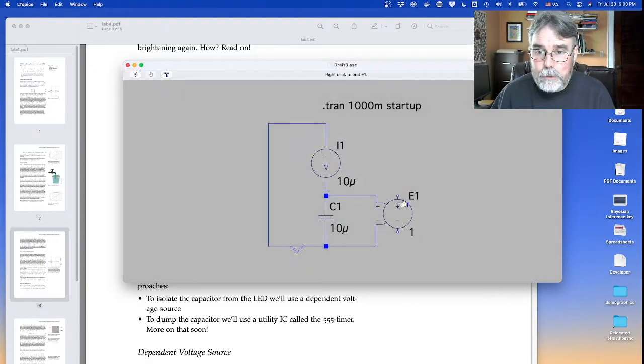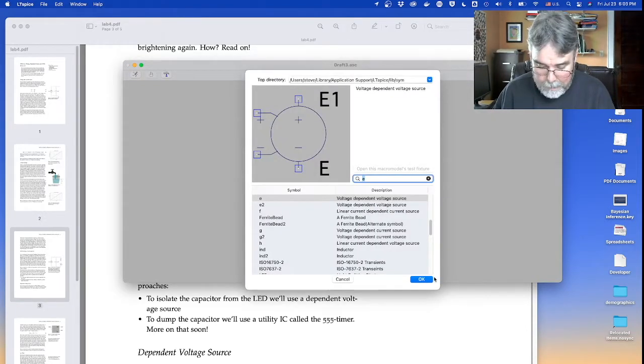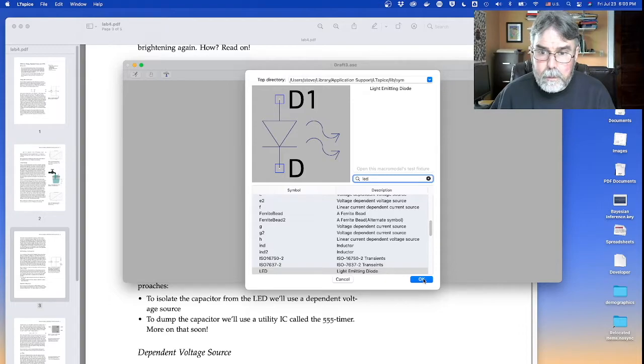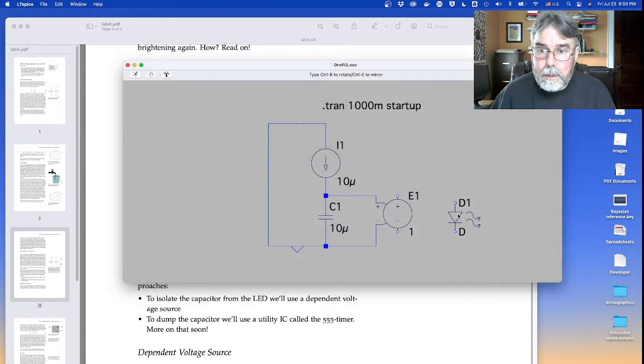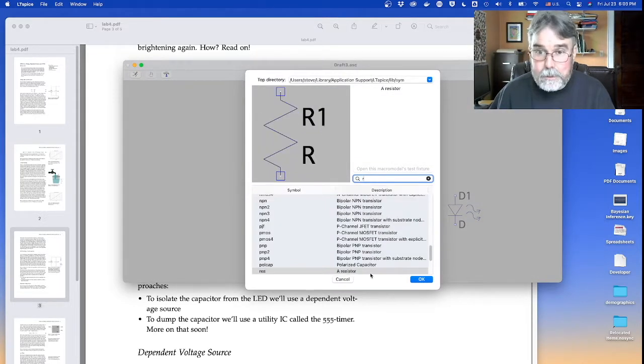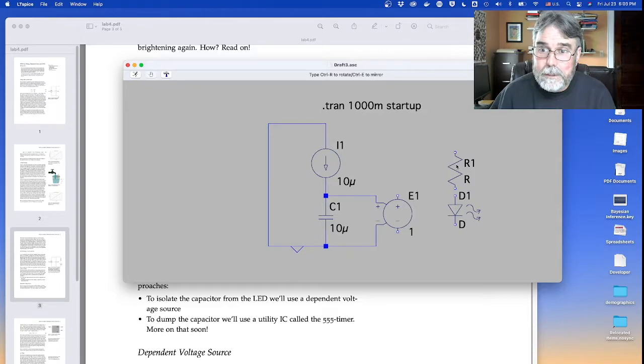What that means is the voltage supplied by this voltage source is just going to equal the voltage measured here. But this measurement process doesn't draw any current, so it doesn't disturb the current source. It doesn't affect the way that guy goes. So now if I hook an LED up, let's go ahead and get the LED back. And let's get our current limiting resistor back. Although there's another problem here. We'll find out in a moment, but let's go ahead and do it.